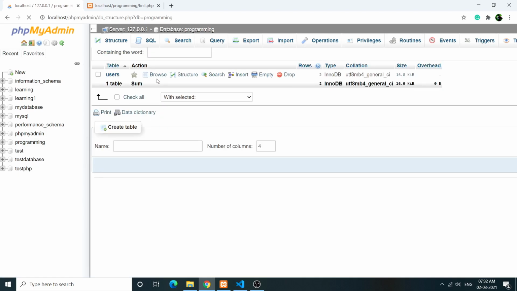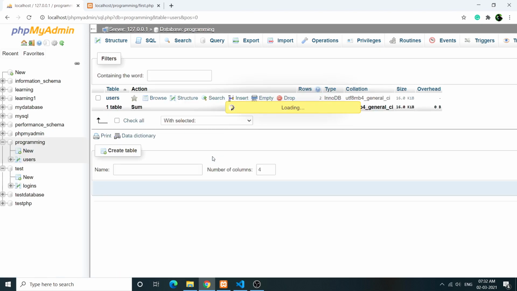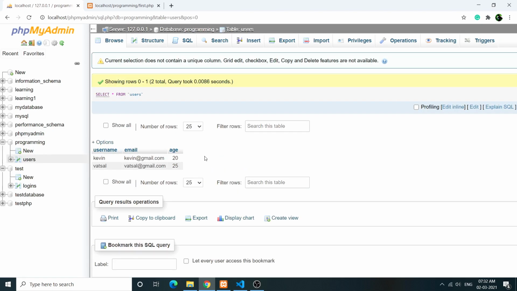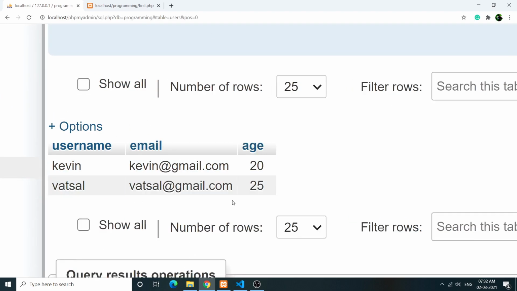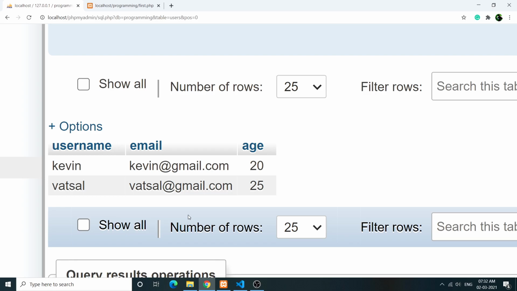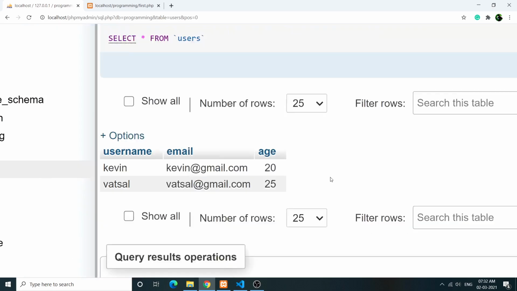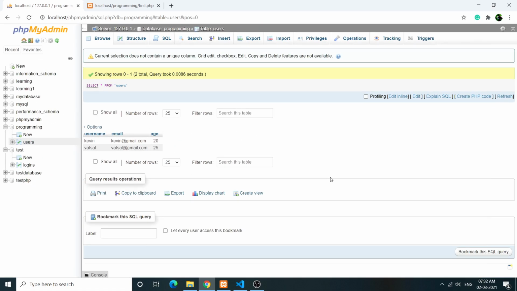Okay, so I will just click on browse. Okay, so as you all can see, Vatsal@gmail.com 25, the data has been successfully inserted. So this is how you can send a query to the database directly using PHP MyAdmin or using a PHP program.